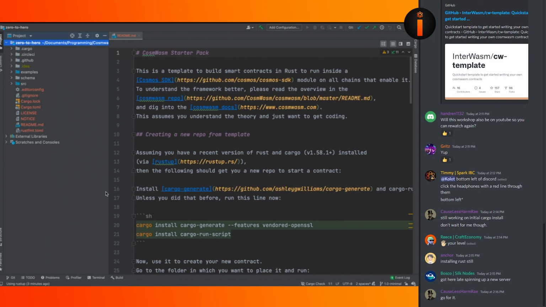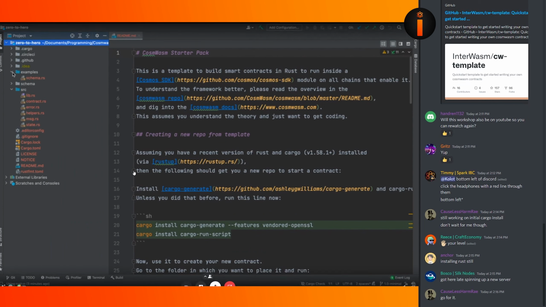So this just generates all the boilerplate of what you'll quite often be used to, as this is your singular contract project. All of your Rust files you'll be editing are in src, other than one other, which is in examples, which is schema, which is just to generate JSON schema for your messages, which we'll get to. Don't worry, that file's a little bit out of scope for this. There's a bunch of boilerplate.